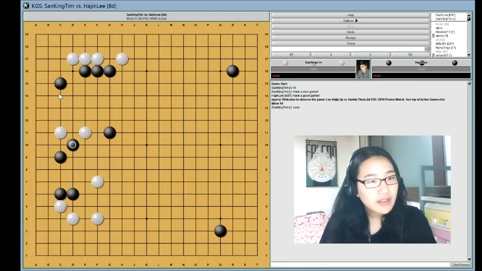If I answer here, then white doesn't have any more meaningful sente moves around here, and eventually white will need to connect this one. Not necessarily by playing here though. White can connect by, for example, one space jump or this diagonal move. Hmm. White didn't even try to do that. So I'll push.